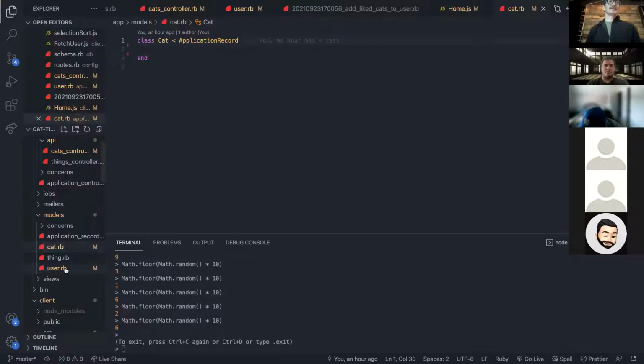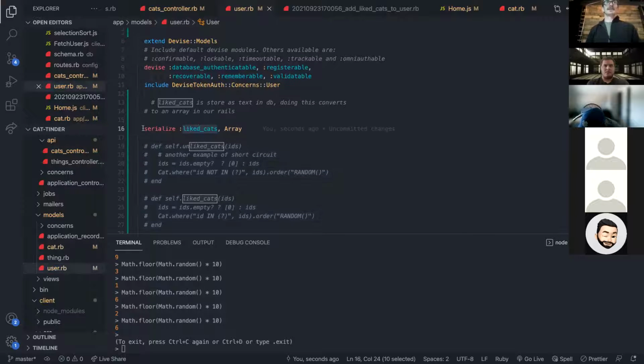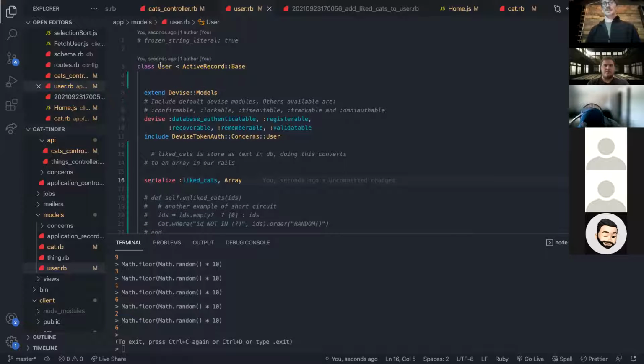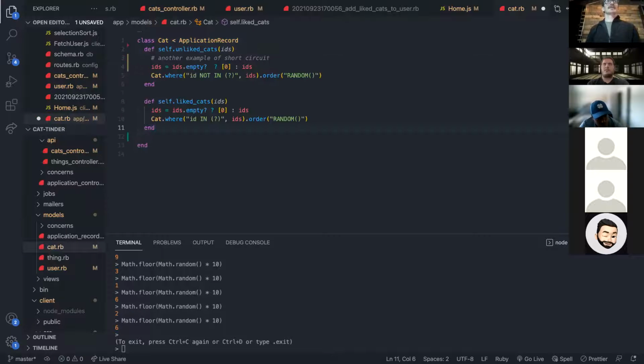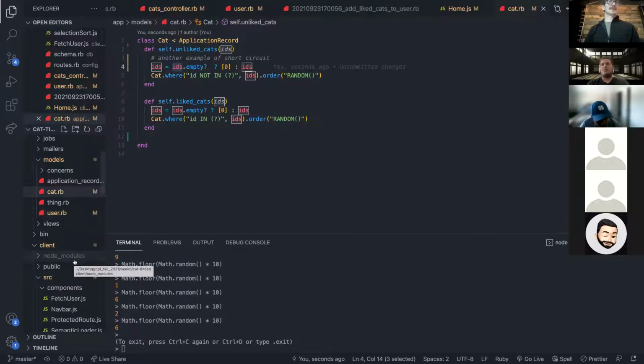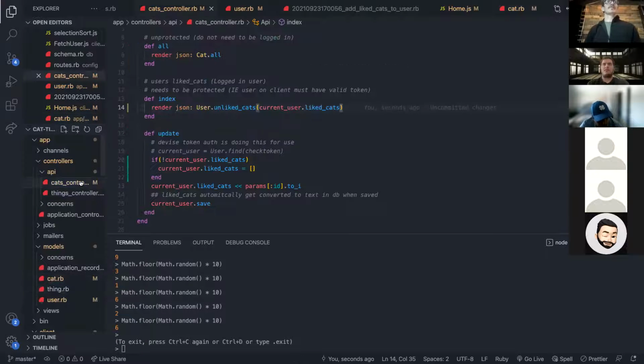Definitely this serialized cats array has to be in my user model, because this cats lives in my user model. I'm curious to see if I can go back, throw these methods in here. I still think that IDs should still work. So I'm just going to test it out.